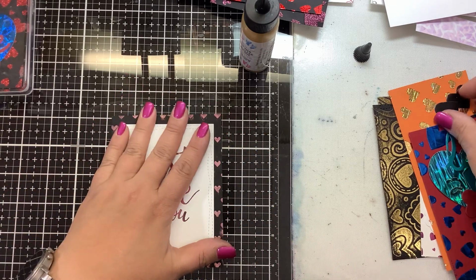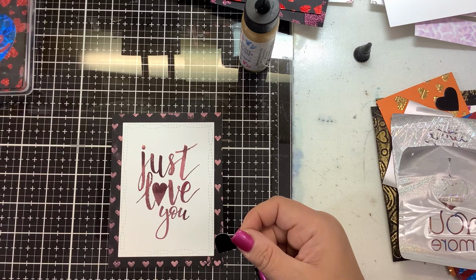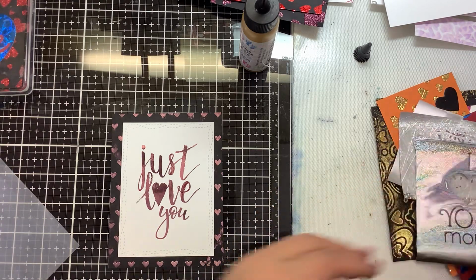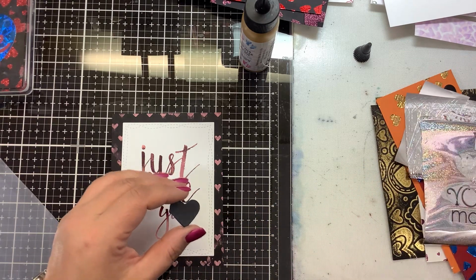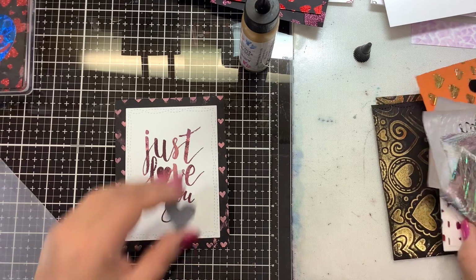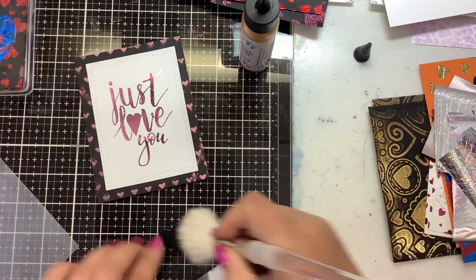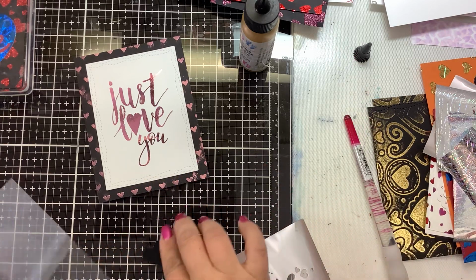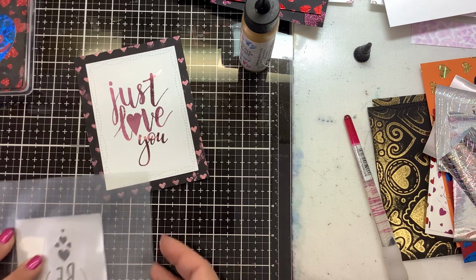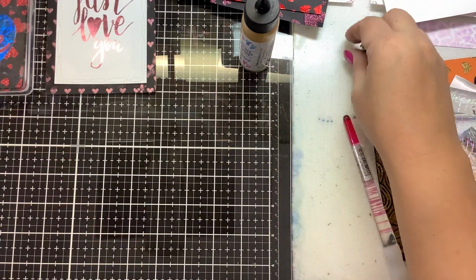I can actually even, let me take one of these little hearts. I think this would look super cute with another heart on there. So I'm gonna turn my mini mink back on. This is just one of those extra mini hearts that I had foiled the other day. And I want to use that same color foil. Just brush off the corner there. Brush off our little die cut. Okay, and we'll run that through and we'll have a little embellishment heart that we can put on there. So that one's pretty much done.